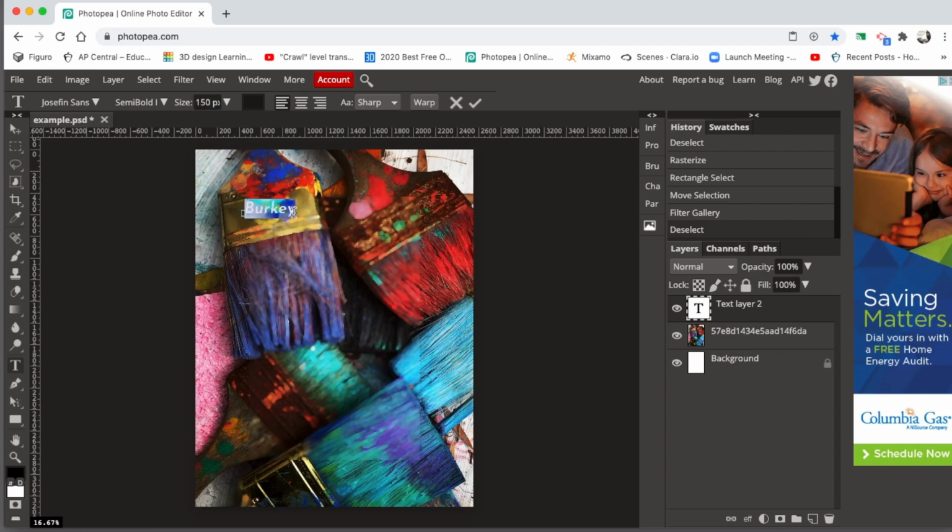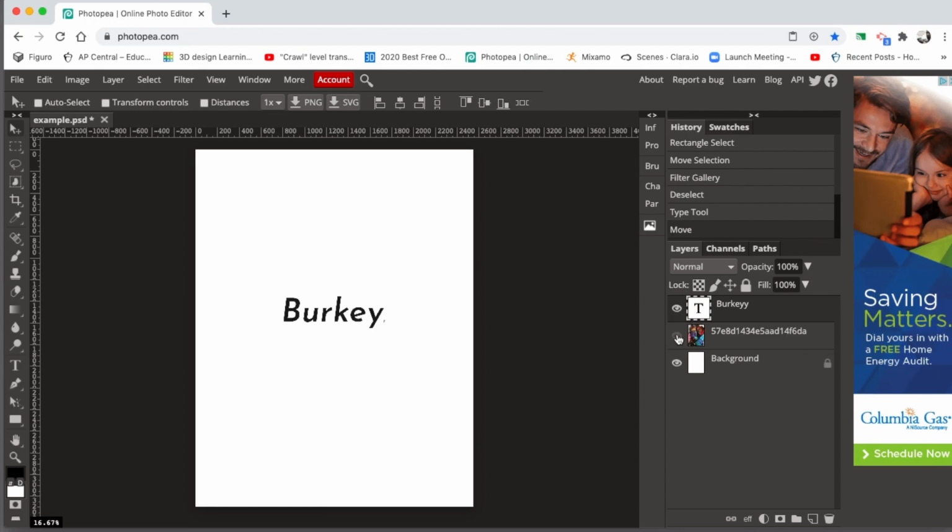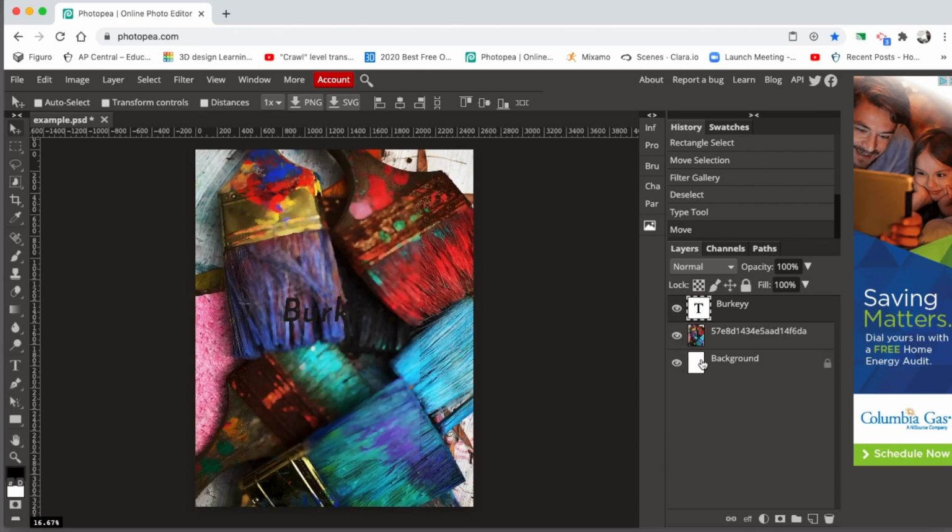Oh, that's a good point. You have to highlight your text and then go in and type in 300 or whatever size you want to work with. Hit enter, and that will make the adjustment. Remember to have your text highlighted. So I'm going to move my text toward the middle of my picture plane. So I found the center line, and I'll drag it down and find the midpoint. Now I have a text layer here. I have my photograph and the background, which we'll just ignore and we can discard that later.